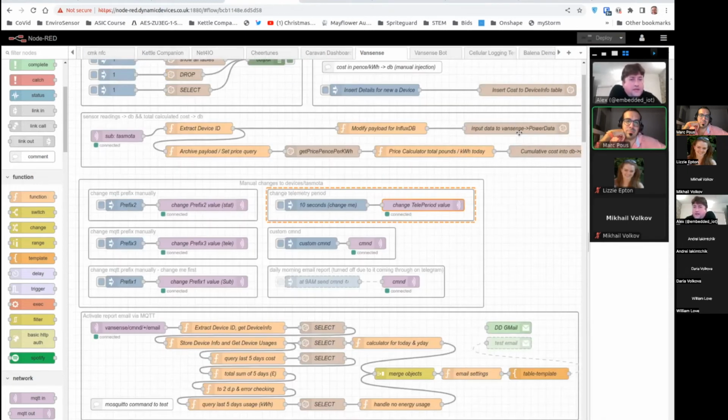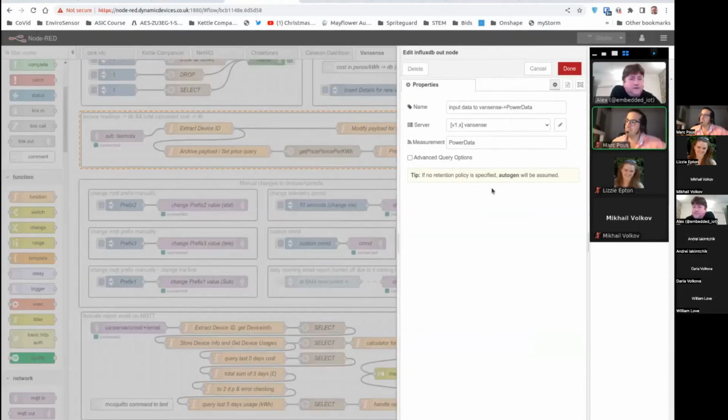What we're doing here is this flow has extracted power data from a given device, like the one we've got here. And with that data, it then goes to an InfluxDB output node, which inserts it into the database. So that's the next component. So we've had Mosquitto, Node-RED, now InfluxDB for the data storage. And that's just putting all of these data points into our database, and that then can be manipulated using, you know, whatever particular InfluxDB commands you want. And so we're building up that body of knowledge over time.